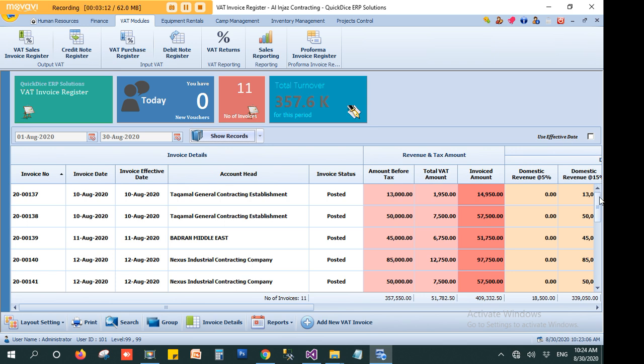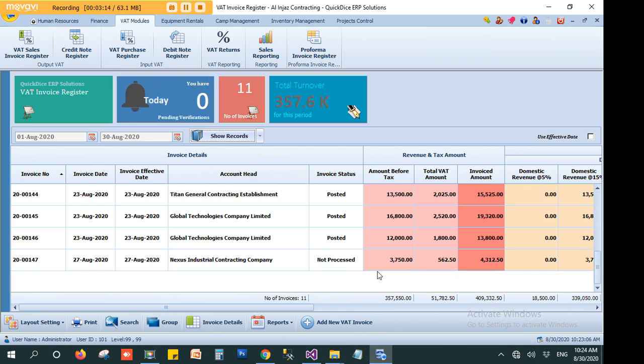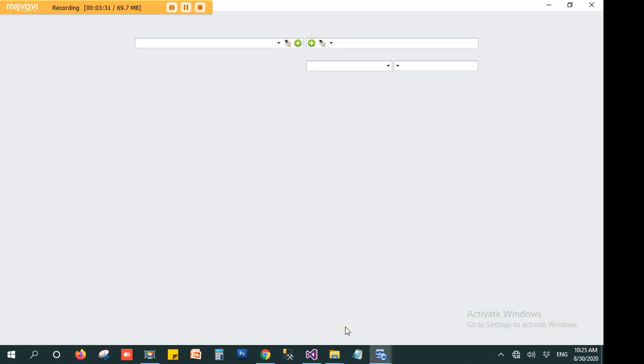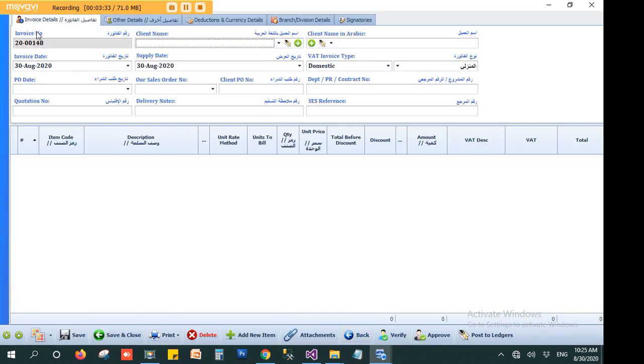Okay, let's say I want to create a new invoice. Here, if you see this screen, I think most of you already know about this screen, but for the new users I will explain again. If you go in the right corner, you will find the creation of invoices. I can click on add a new invoice, and the next available invoice number will be picked up from the system. I have 147, now I'm going to make the 148th invoice.